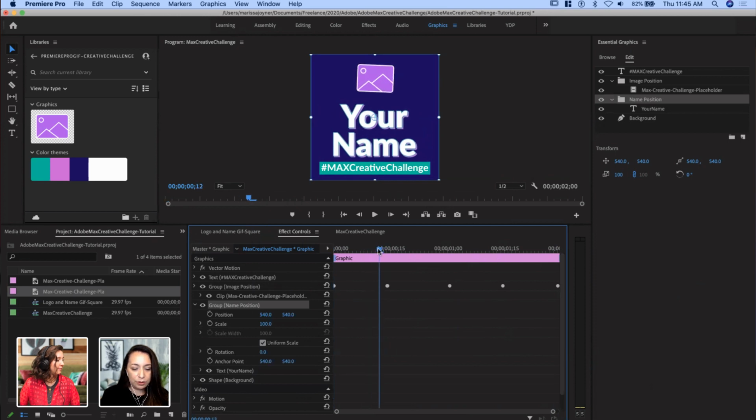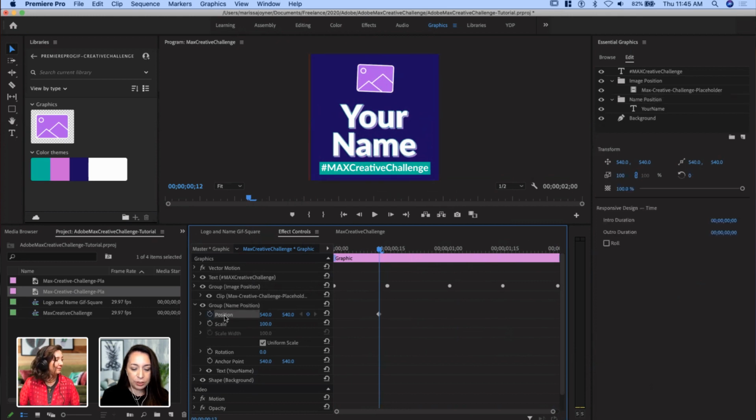And then we will move over to about 12 frames and then toggle on the position property for the animation, because it's already exactly where we want it, right? So we're just going to add a keyframe there. Then we're going to move the playhead back to 0. And then we're going to just move this down.